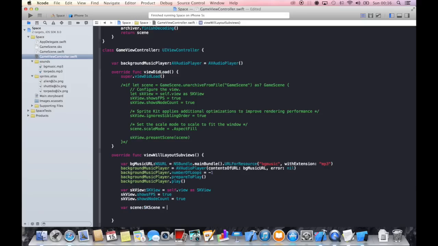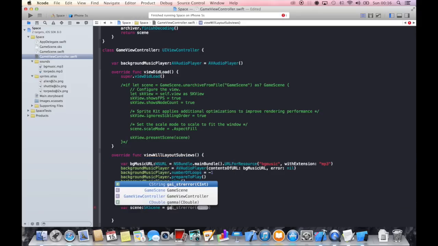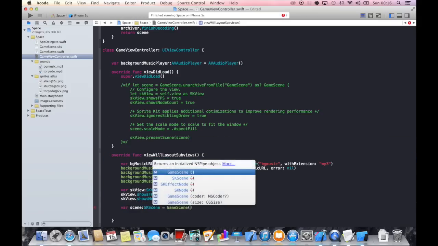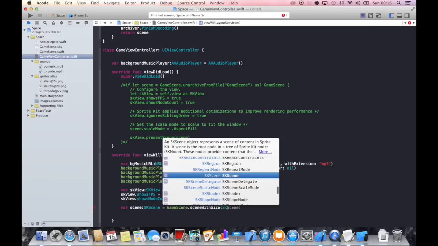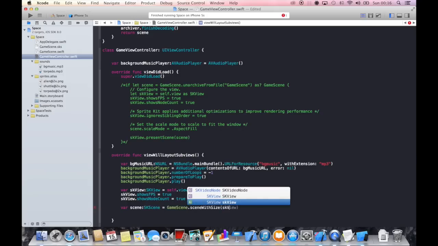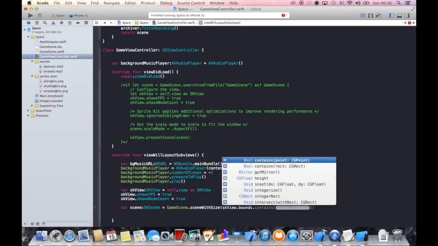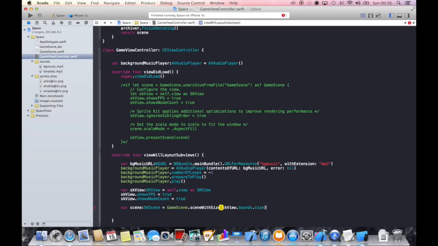So let's call GameScene and call sceneWithSize, and we're just going to use the bounds of the skView and the size of the bounds to initialize our game scene.